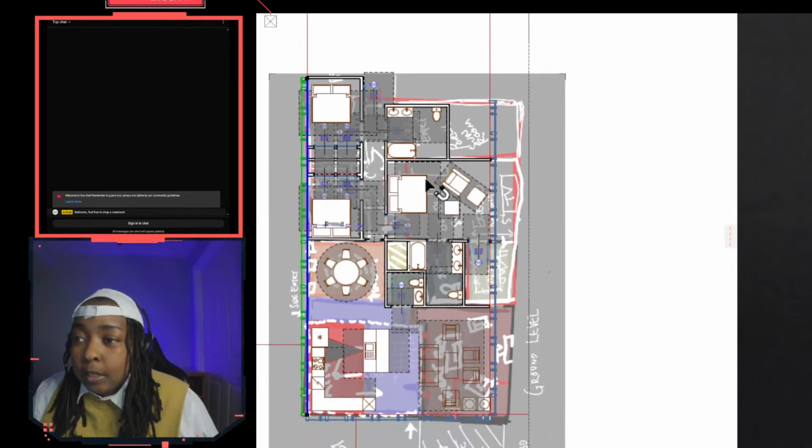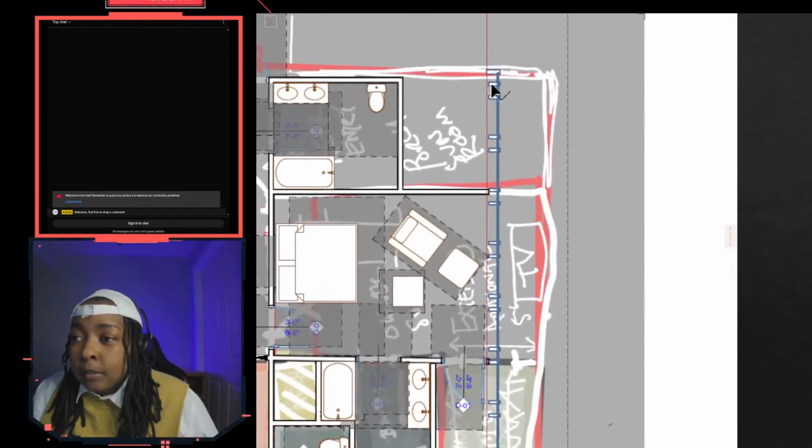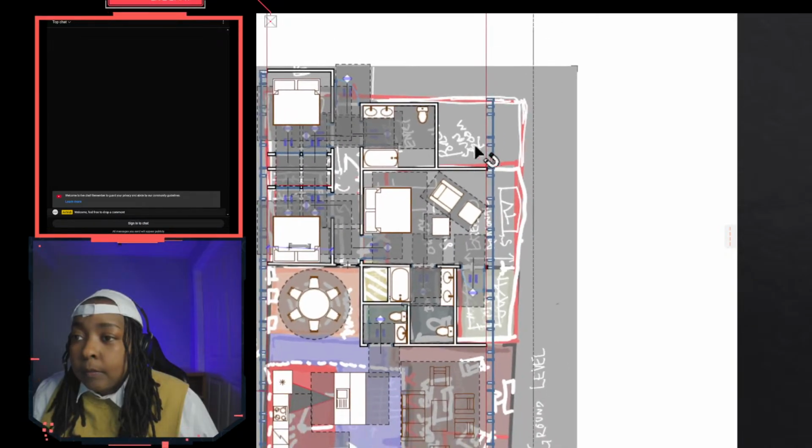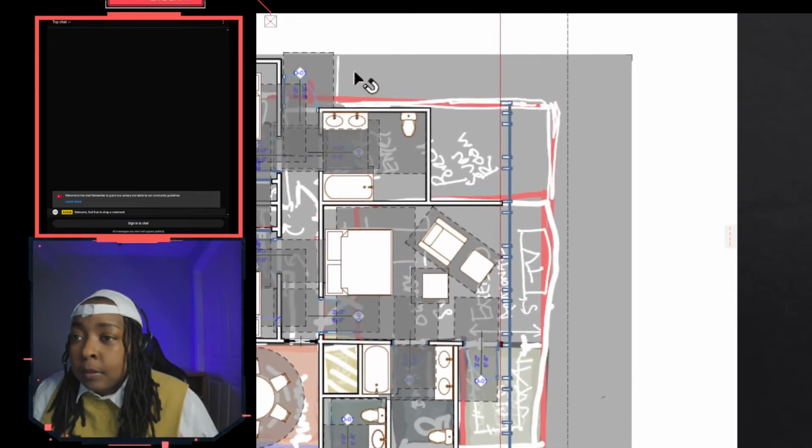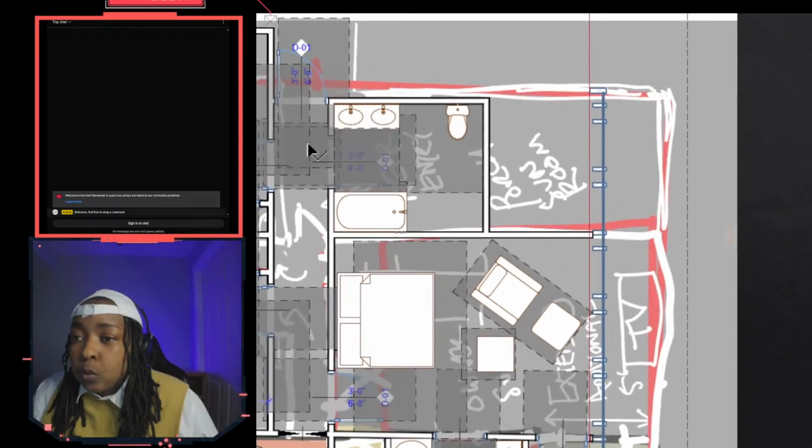But before we do that, let's add a floor, shall we? So we have our curtain wall. And then this is supposed to be our sunroom.